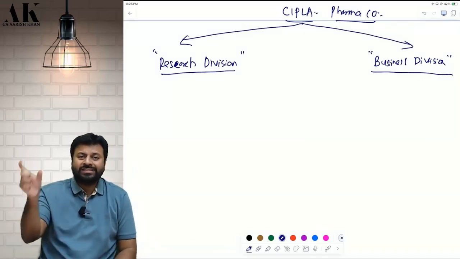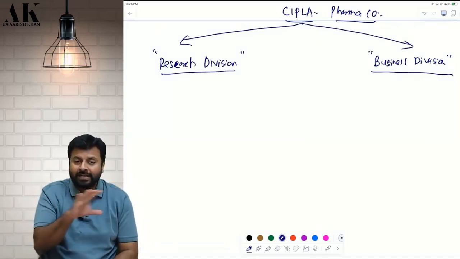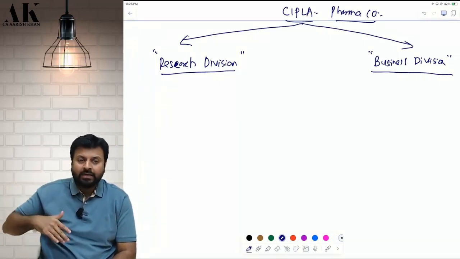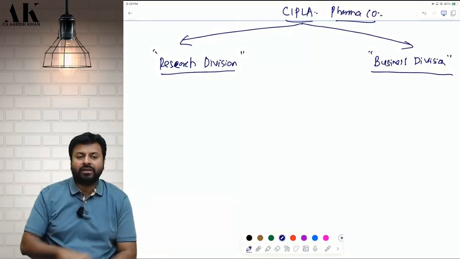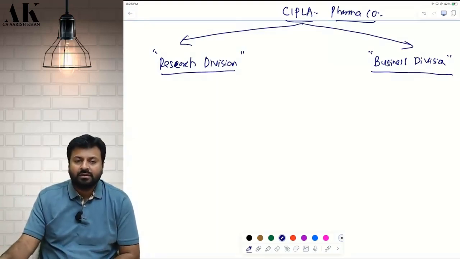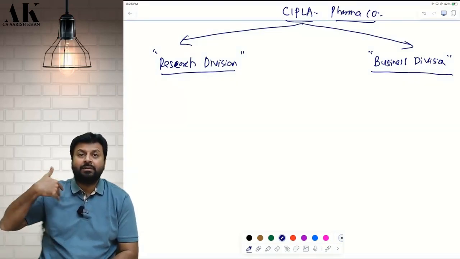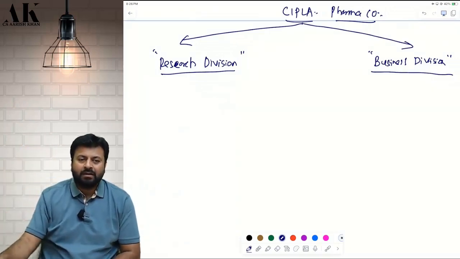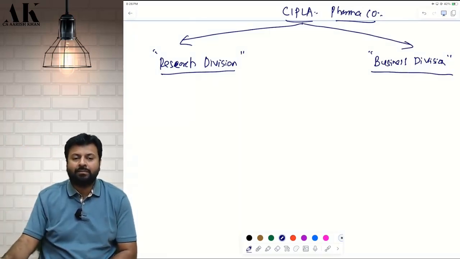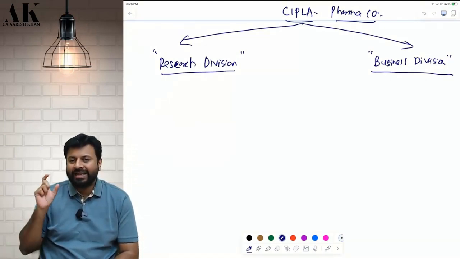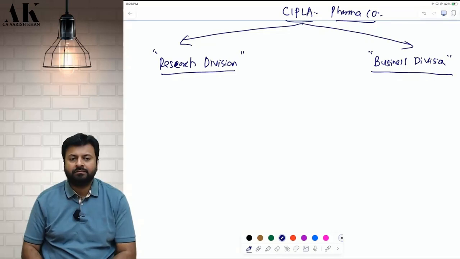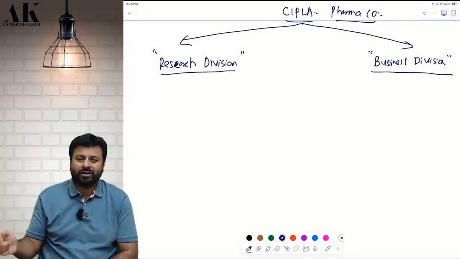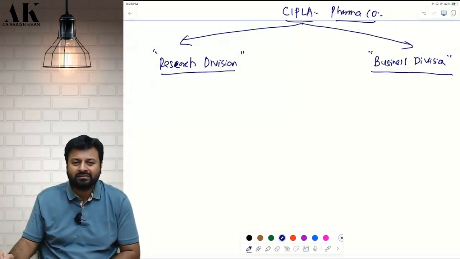deduction. So this deduction, listen carefully, my sentence, if you understand this sentence, this deduction is not to an assessee, it is to an activity of the assessee. Assessee cannot say that I am Cipla, I am an assessee, I will get all deduction 100%. It's not like that. You will get deduction only for research and development. You have to prove that that expenditure is incurred for R&D.